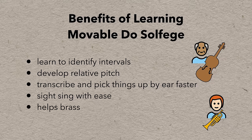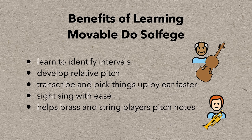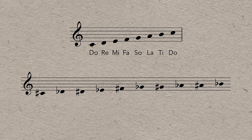And this can also really help brass players and string players pitch notes better because they need to be able to hear a note in order to place it correctly on their instrument. There are even special syllables for sharps and flats, and those syllables can really help train your ear because it's an extra level of association. Each one has a specific sound in relation to the key center, and the syllables can be very helpful to help you hear and identify them.